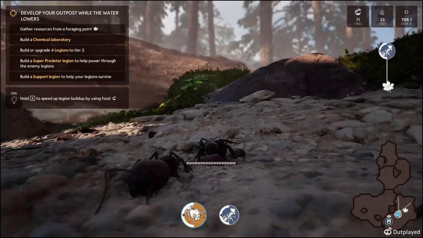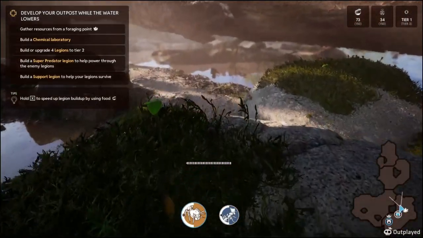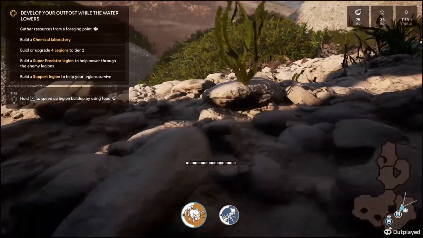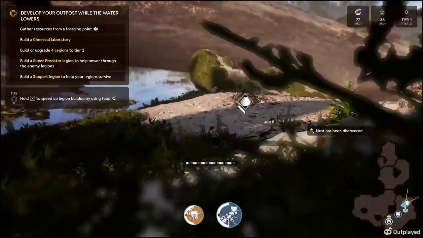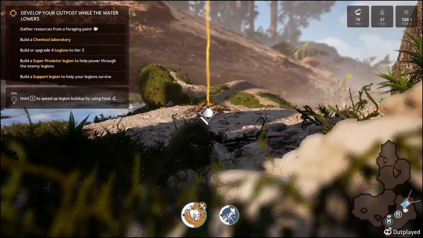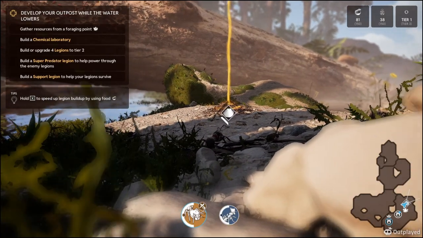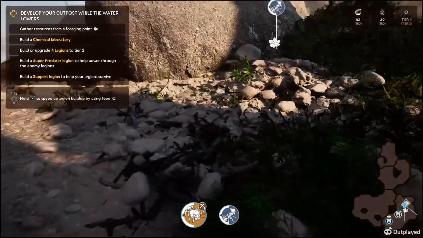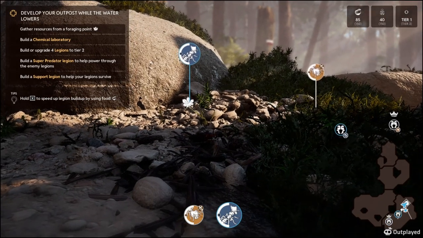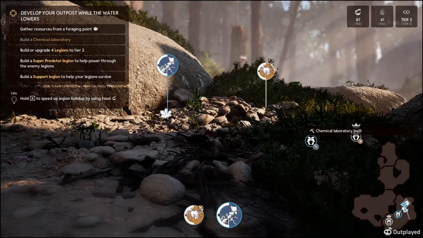Looks like our soldiers are ready. I know there's another nest over here somewhere. There it is. Now the chemical nest, how do we want to speed that up. Okay, chemical lab is built.